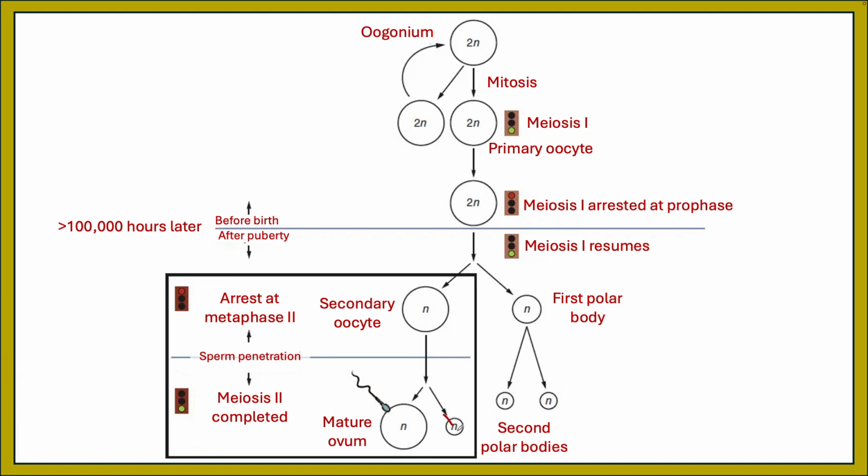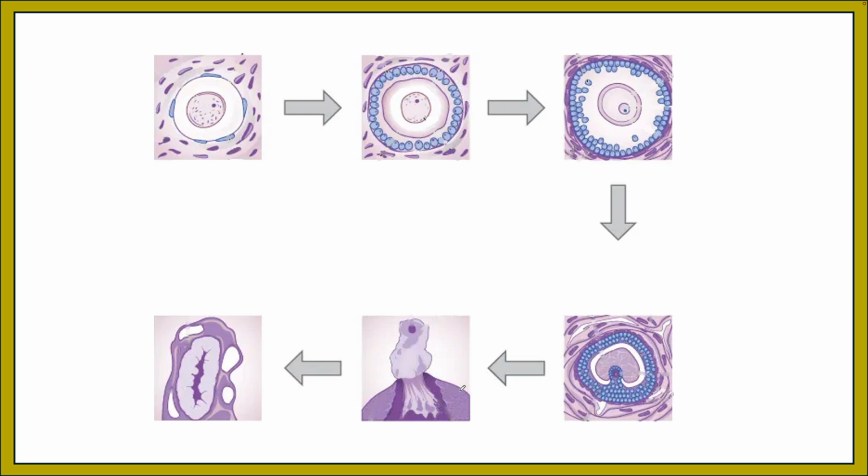So these end up not being gametes. The only one that is a gamete is this oocyte here, because you had unequal divisions during these two phases of meiosis. So this brings us to folliculogenesis. So it starts with the primordial follicle, where your oocyte is going to be located within it.